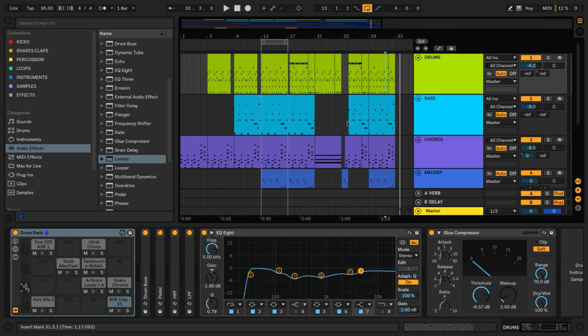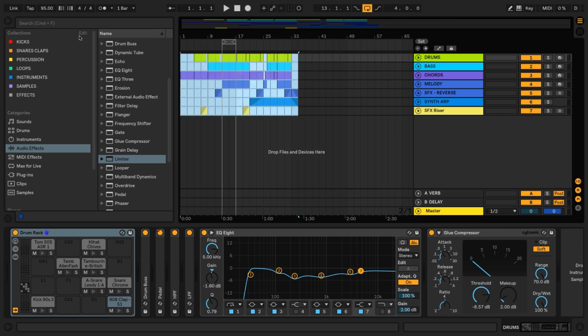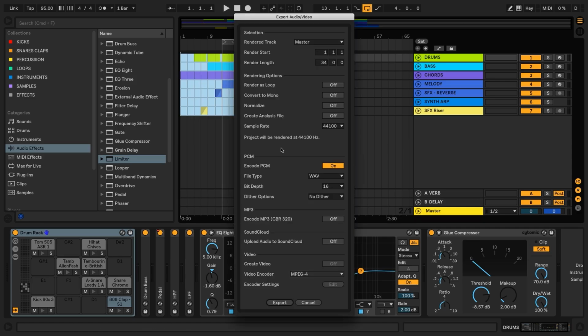There's always some small detail. In reality, there's actually a lot of details that go into making a professional sounding song. So let's hit Shift Z to zoom all the way out. Let's highlight our selection and let's export our song by hitting the quick key, Shift Command R to open up the export window.